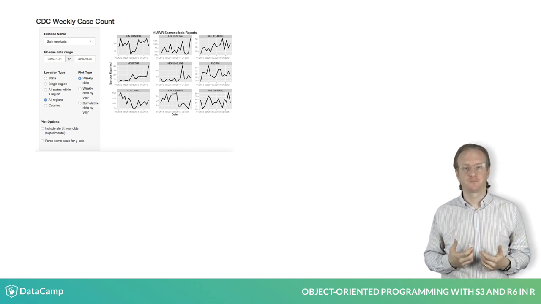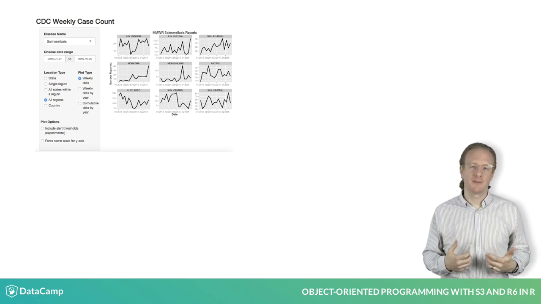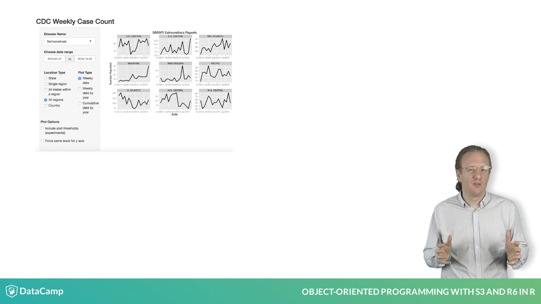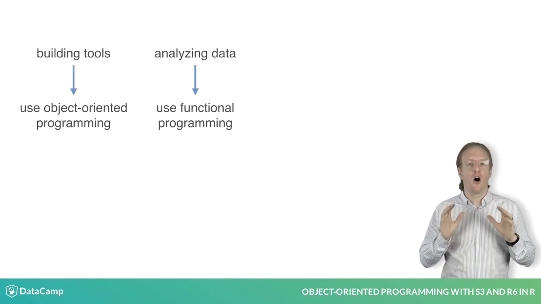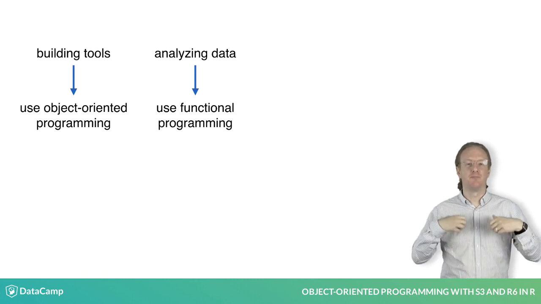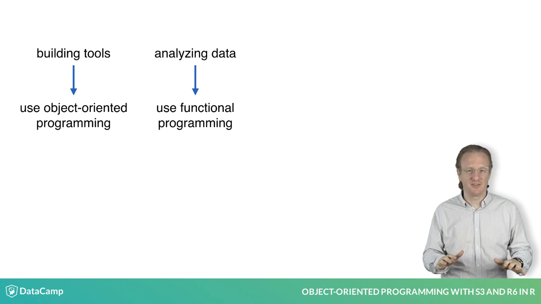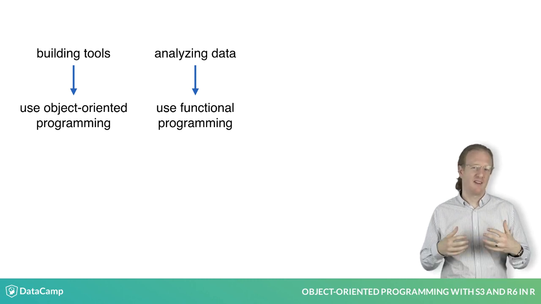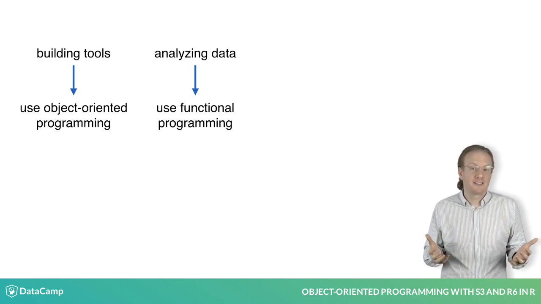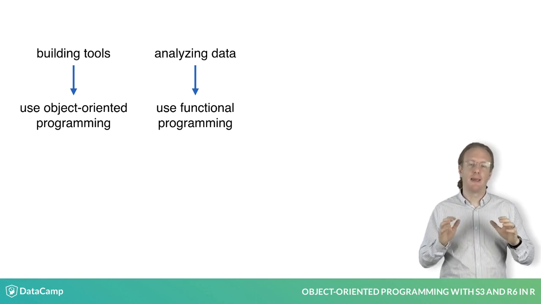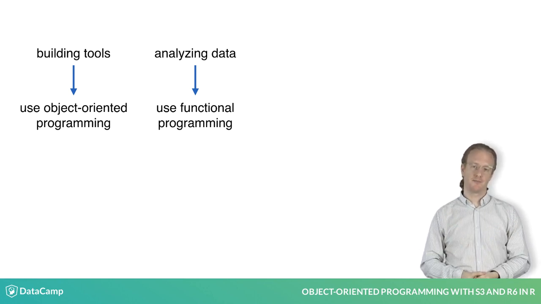What you may notice about all three examples is that none of them really involved any data analysis. Just to make it really clear, object-oriented programming is brilliant for building tools for data analysis, but bad for data analysis itself. In fact, there is no data analysis in this course at all. Instead, the focus is on learning important coding skills.